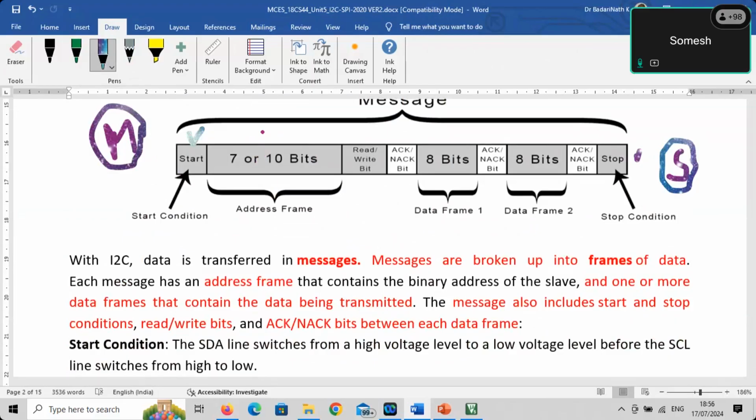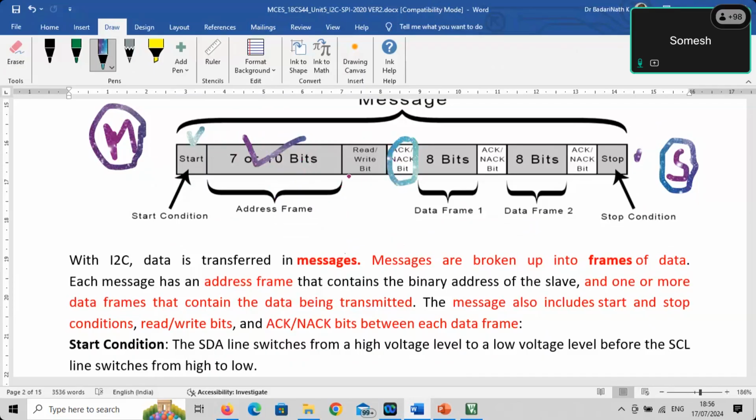Now the master should generate the address of the slave after the start. All the slaves receive this address, but only one slave will have this address. That slave identifies itself and acknowledges the master, saying that it is here in the architecture and will be able to communicate. That bit is called acknowledgement. Only the one slave with this address sends an acknowledgement to the master, saying this address is mapped to it. Once the slave is identified, the master can send data to the slave or receive data from the slave.